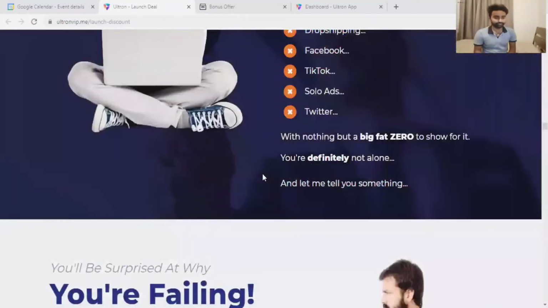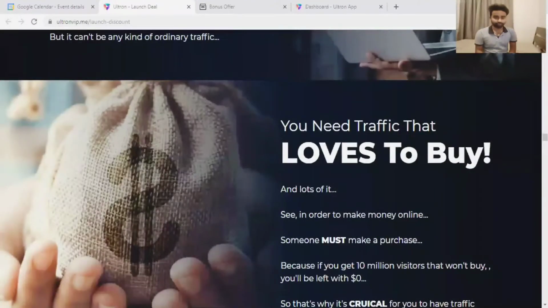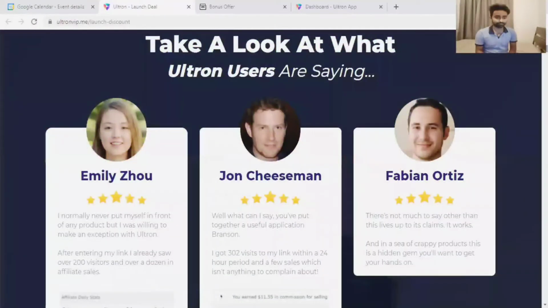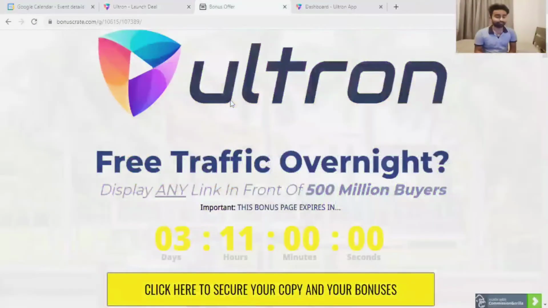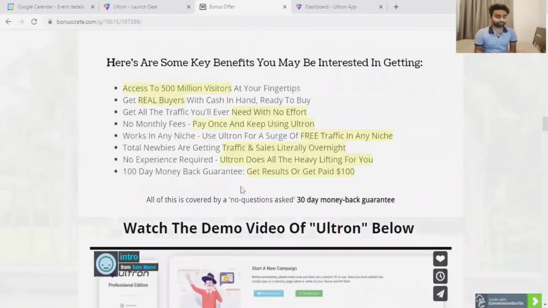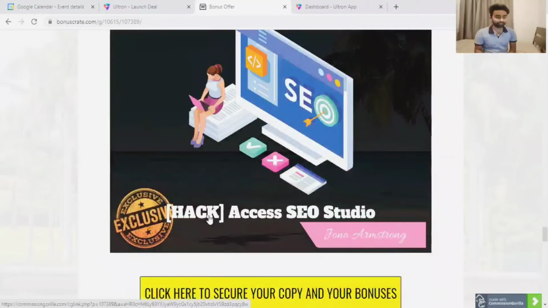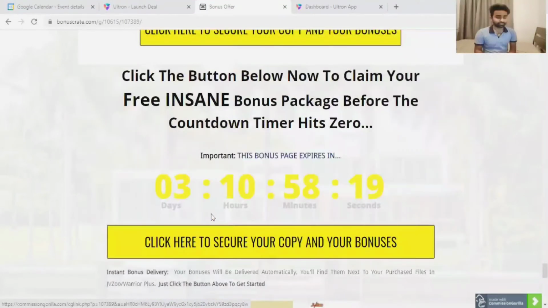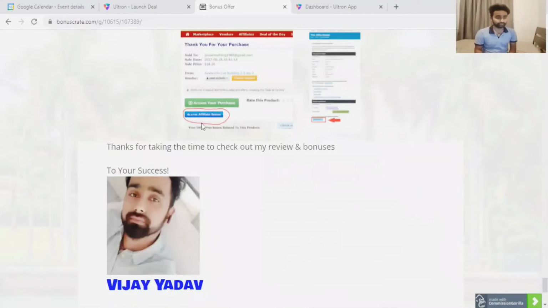Once you click this access button, you'll have access to this product as well as my bonuses. Once you purchase this product, you go to your account and click your ID, then go to the product, and you can see this yellow button on the thanks page.